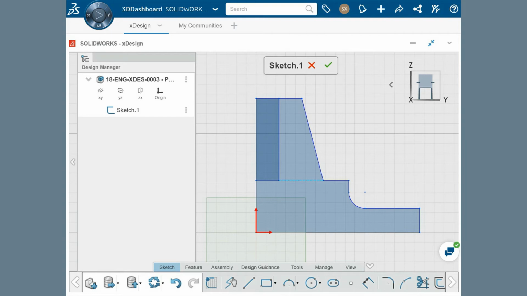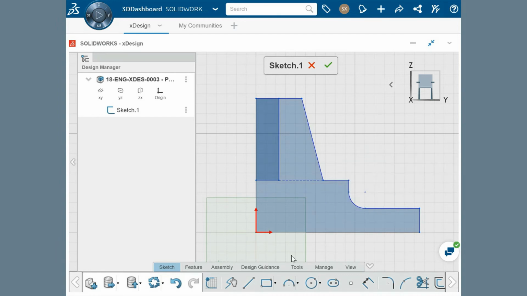This sketch doesn't actually need any circles included in the sketch, but I briefly want to show you the concentric sketch relation. I'll quickly draw a circle, and if needed, I could make it concentric with this arc by selecting them both using the Control key and choosing this concentric option in the context menu. As I mentioned, I don't need this circle in the sketch, so I'll click on it and press Delete.